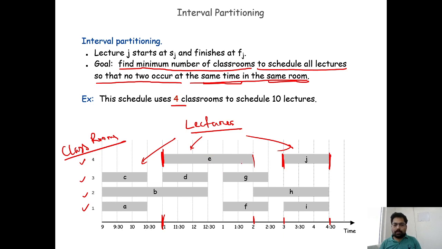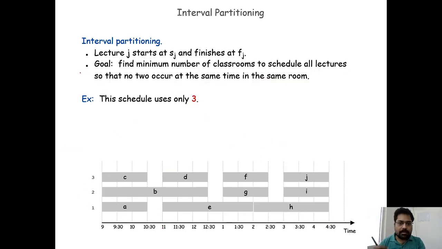This is an example given to us through which we can find out whether the 10 lectures are possible within these four classrooms or not. Next, with another example, we will check whether the depth is equivalent to the number of classrooms or not. We will also discuss what depth is, but this is another example we have taken where three classrooms are given to us. This is classroom.